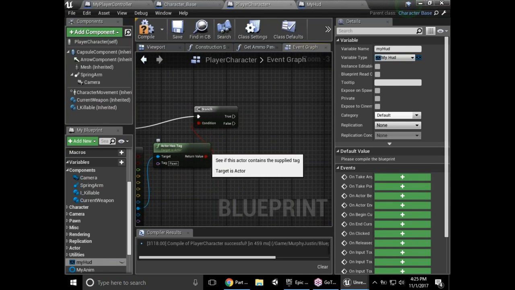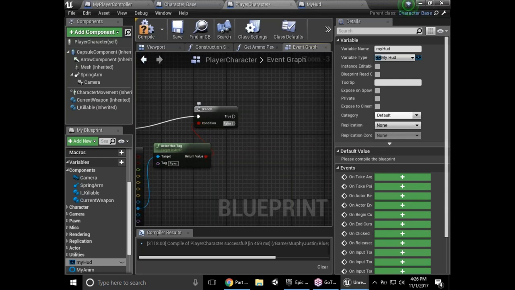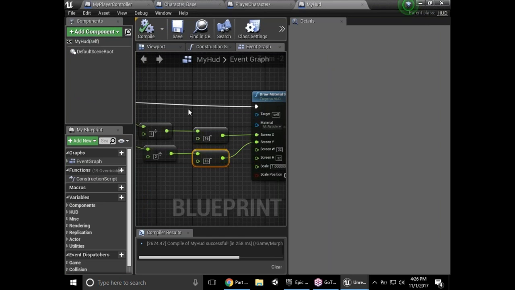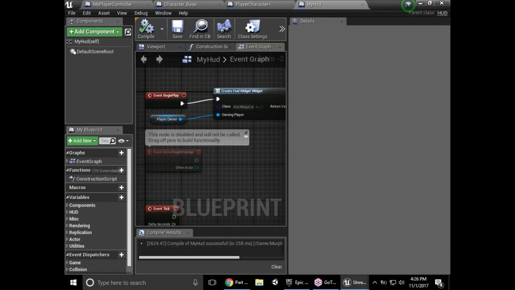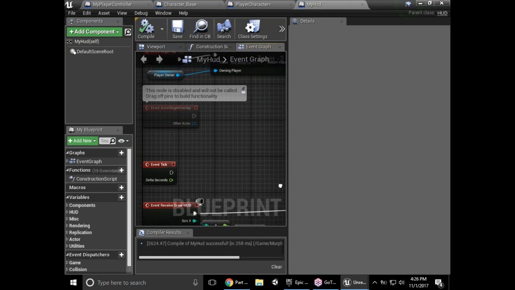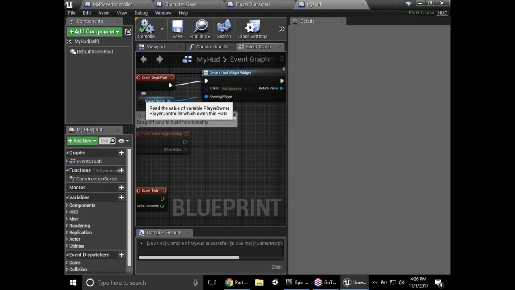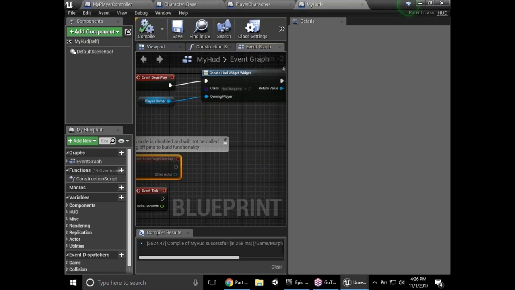You remember how to get the HUD? Yes. The blueprint for it does create that widget. I could get the widget, I guess. No, I don't want the widget. Yeah, so our HUD is over here. Receive draw HUD. And at the beginning of the play, we're creating that widget and adding it to a viewport. We have our player owner right here, and we could actually set that HUD variable from our player owner.